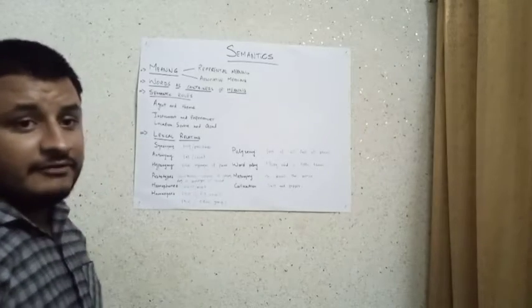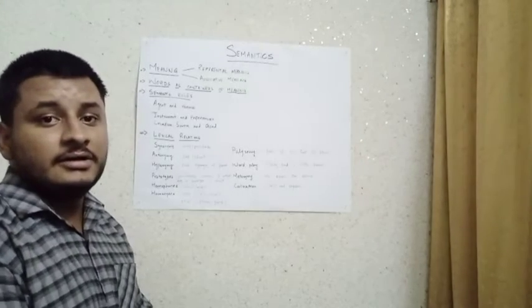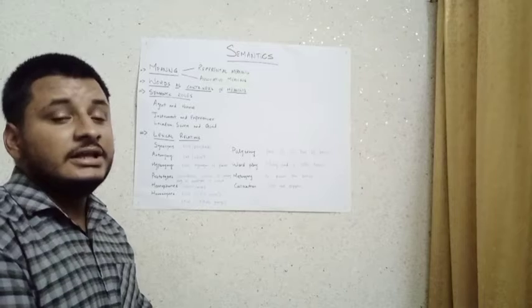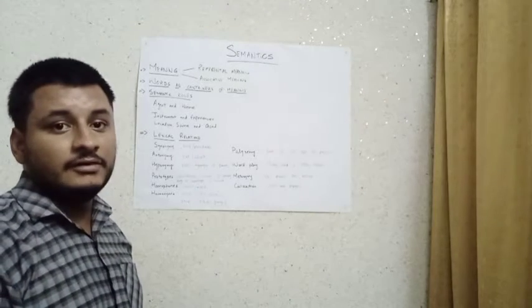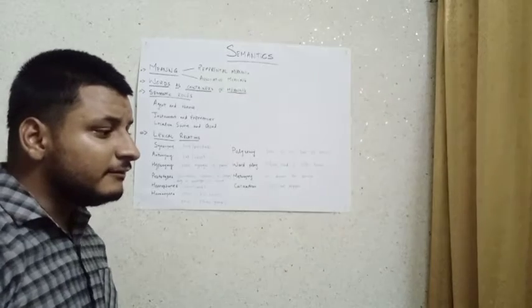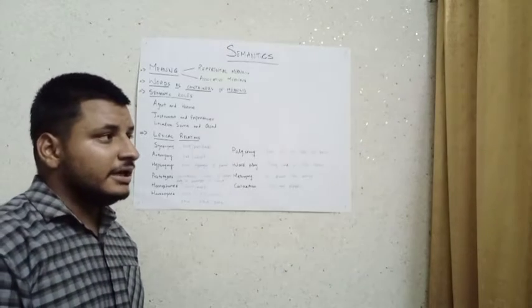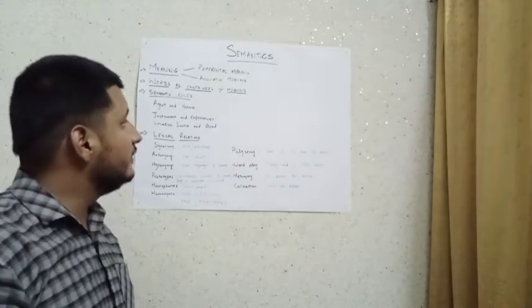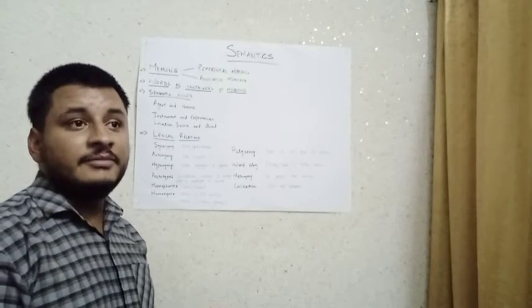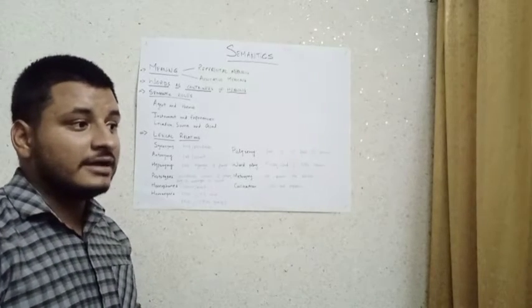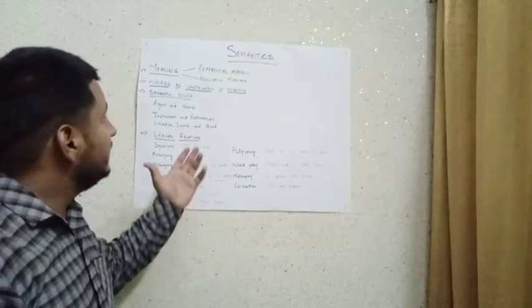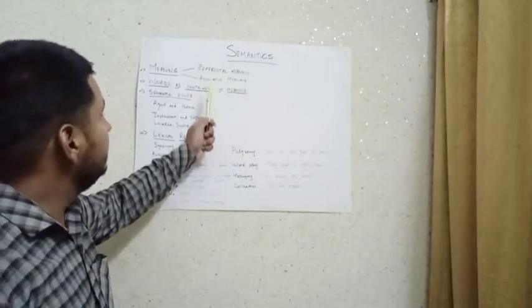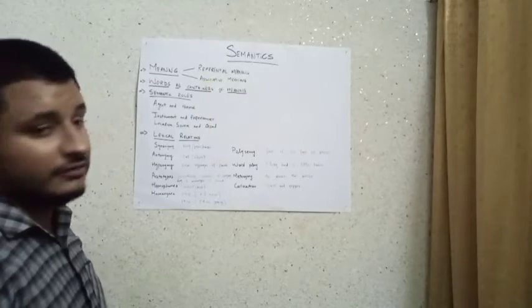Referential meaning is the meaning which deals with the literal meaning of a word, or we can say the dictionary meaning of a word. For example, when we read about a cat, a cat is basically an animal with four legs which says meow. So this is the referential meaning, and the other type of meaning is associative meaning.